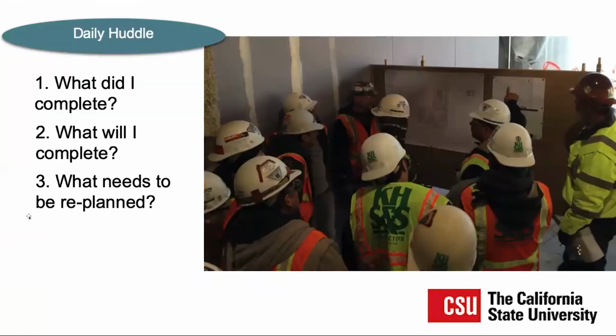The weekly work plan really informs the daily huddle. So what should we be talking about at the daily huddle? Well, what did we do yesterday? What am I planning to do today? What didn't we get done yesterday, or what am I not going to be able to do today that I committed to, so that we can replan that work and people get that information in real time, so that people aren't making assumptions and we're not losing opportunities to react to what's happening on the job site.